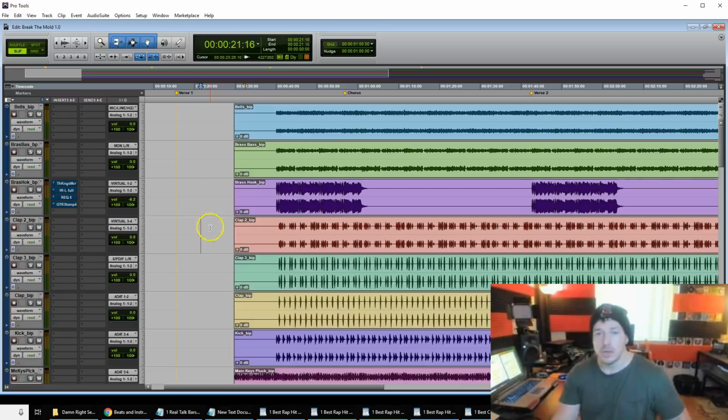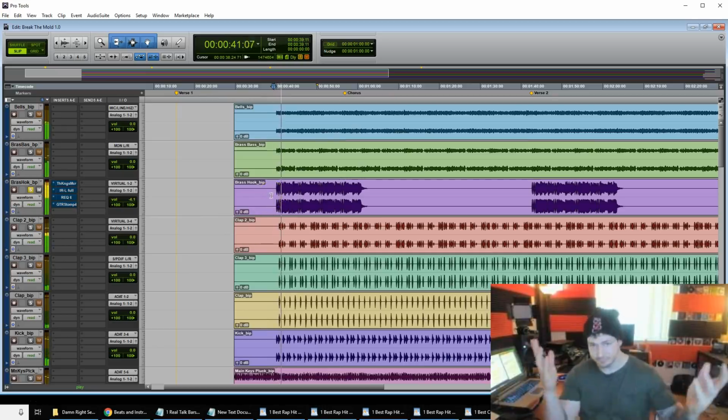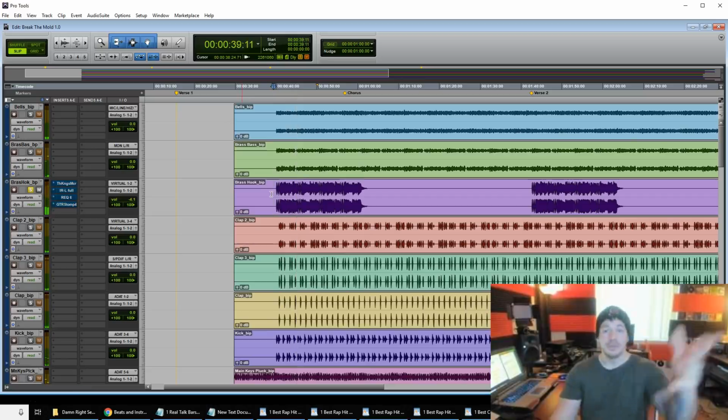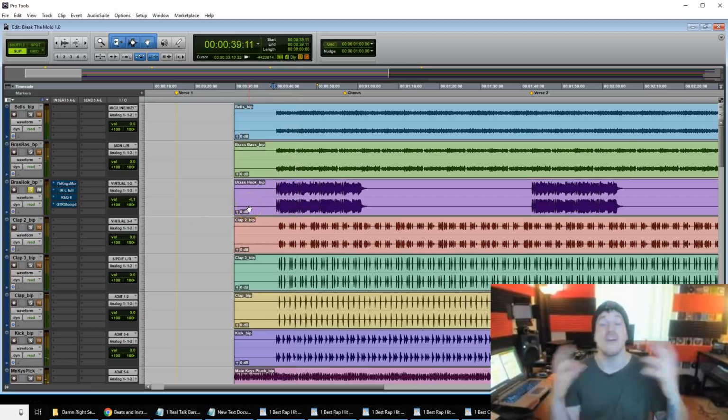Now, number four, and I think this is a very valuable part. Number five is the most valuable, but number four is you could put effects on instruments, okay? Now I already kind of put some on here real quick. Now let's listen to this soloed, okay? Say I want to put an effect on it, right? Because I'm like, you know what, I like this instrument, but it could be stronger.